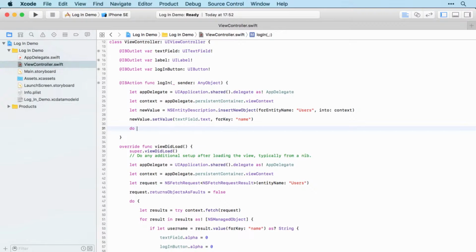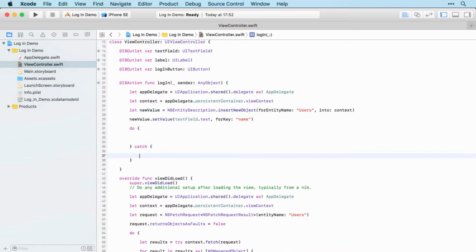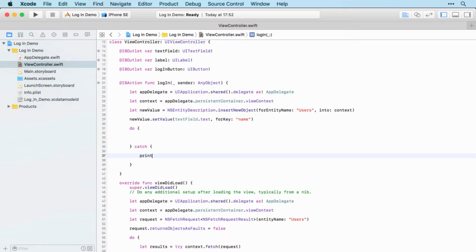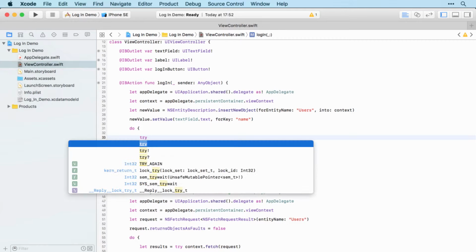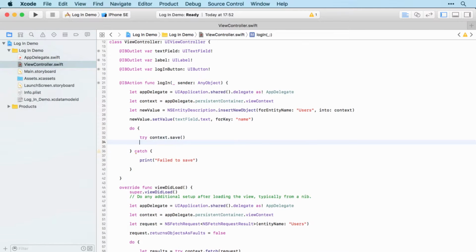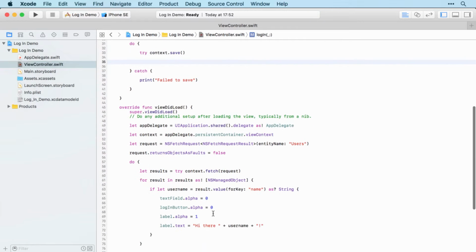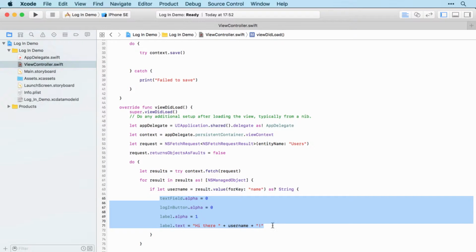So we do that with do and catch. So if something goes wrong, print failed to save. And the thing we're going to attempt is to save the context. And if we're successful, we want to do the same thing that we did down here. So actually, I'll just copy that all over.